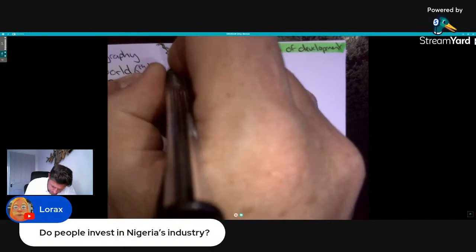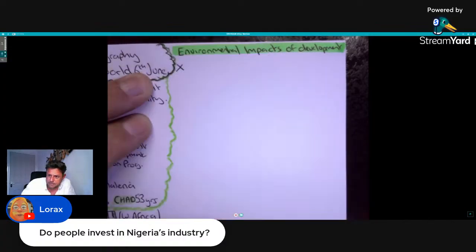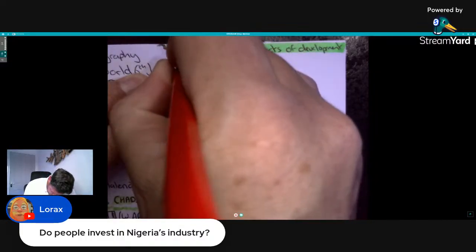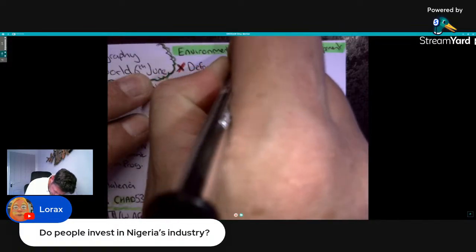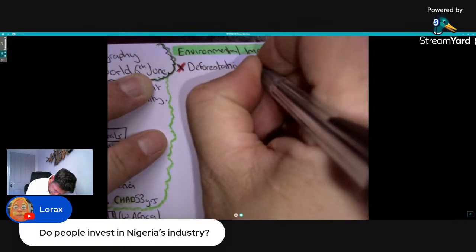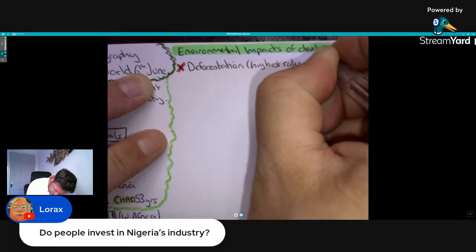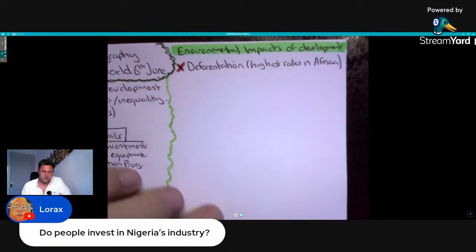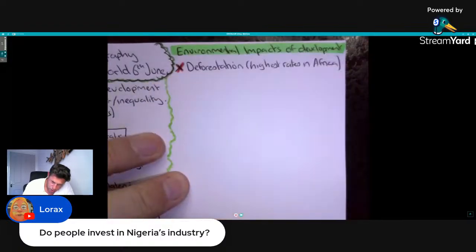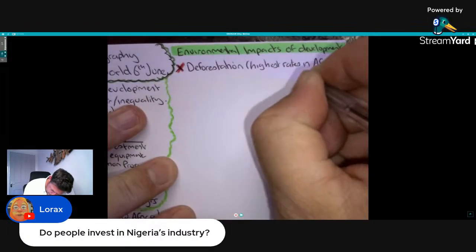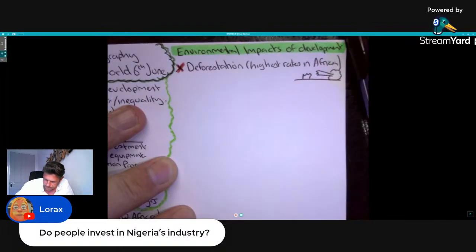I want to have a look, first of all, at deforestation. So that's areas of land that have been cleared for agriculture and for oil drilling. It's got one of the highest rates in Africa for deforestation. That timber's been used for trade, but also to make space. So deforestation, massive impact. Could do with drawing a tree there or something, couldn't we? Yeah. Just to remember when we're in the exam, environmental impact is deforestation.